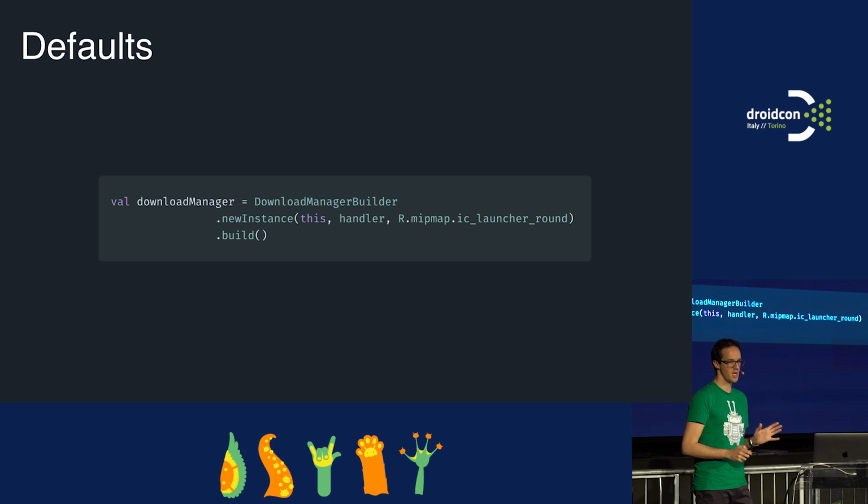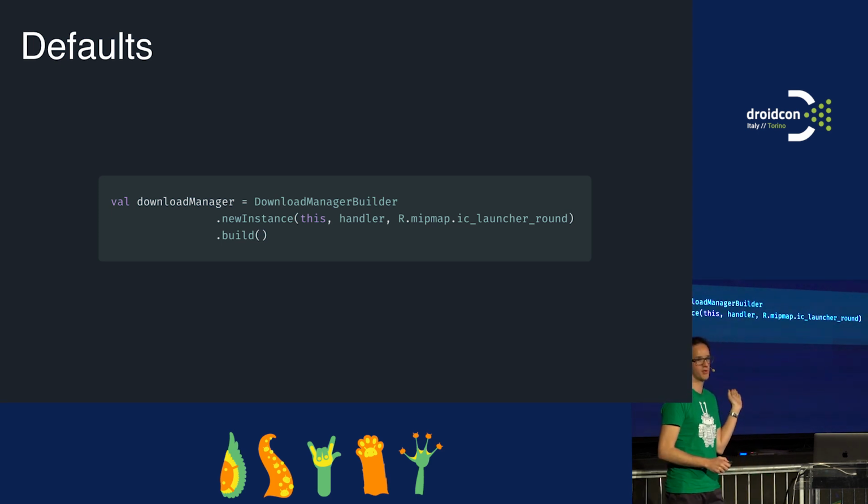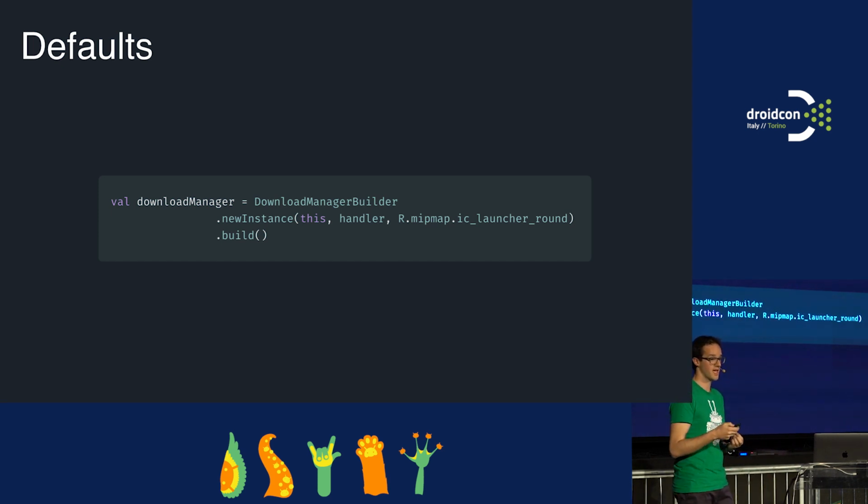So in our library, basically, to create a new download manager is as simple as that. There is a builder class, and then you can just call it with a very, very small amount of parameters. That's only what is needed to create the download manager, and then you can use it to query and to download new files. But this is very, very customizable. It can be expanded a lot by the client applications.